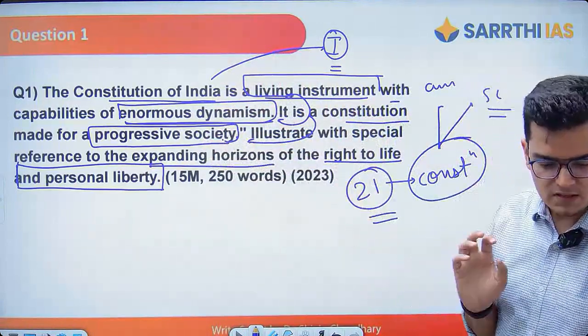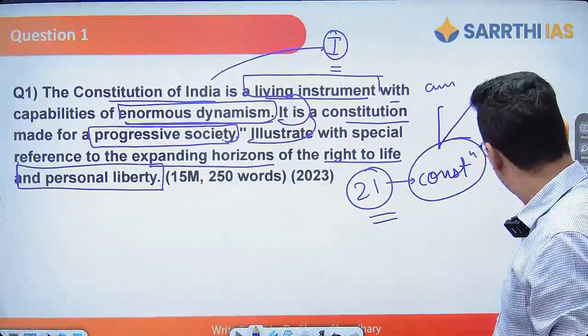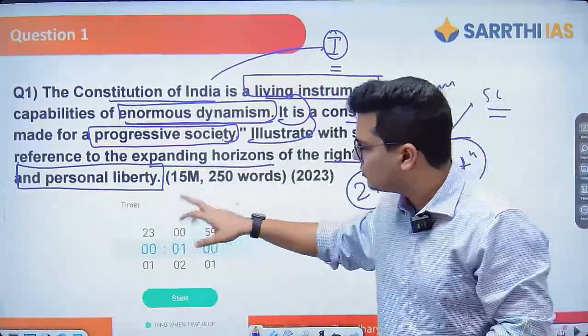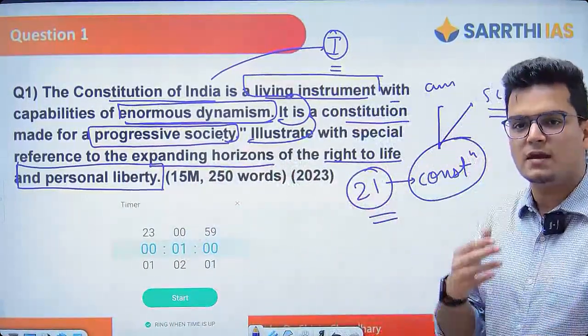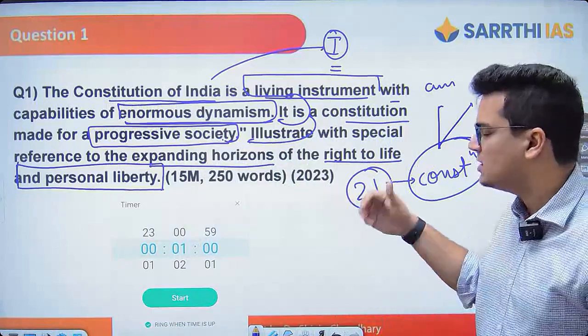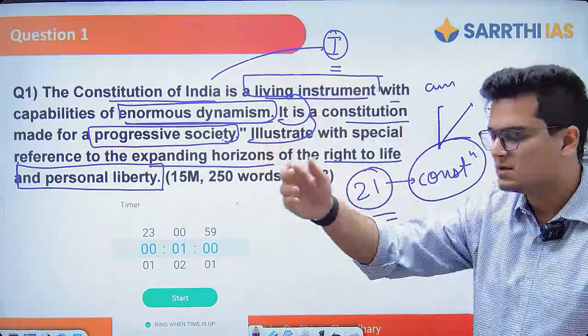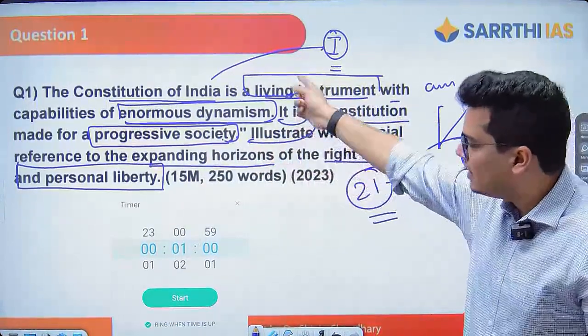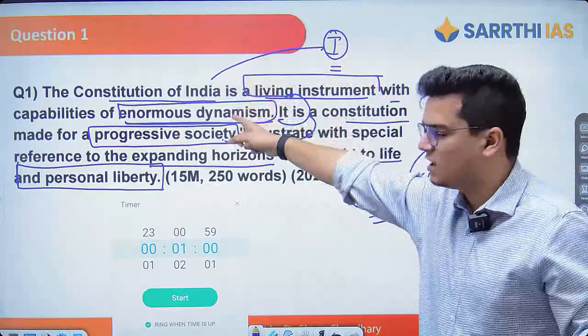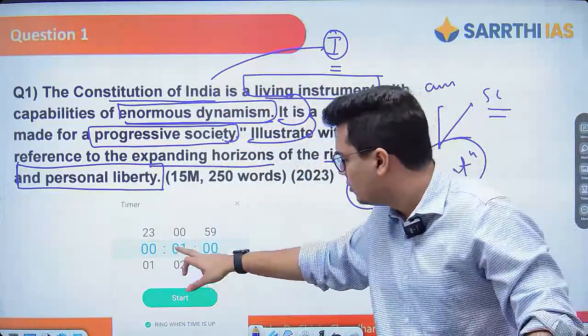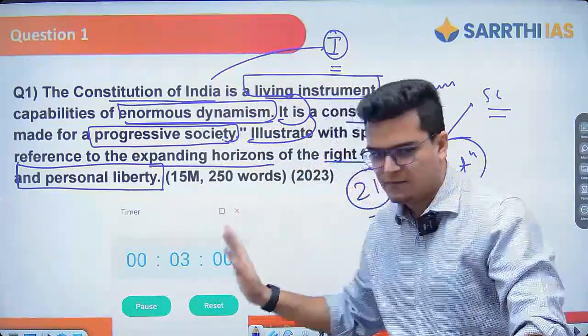Okay, I hope the question is clear. Now this is a difficult question. I know you must know what extra components Article 21 has. These are things that you know about. But how you would link that to Supreme Court cases and to this statement, this is the challenge in front of you. You have 3 minutes to think and then we'll discuss.